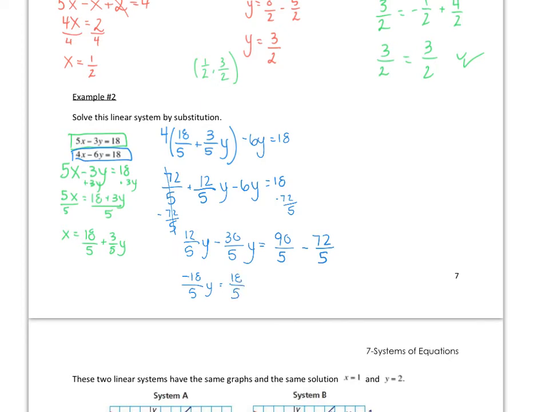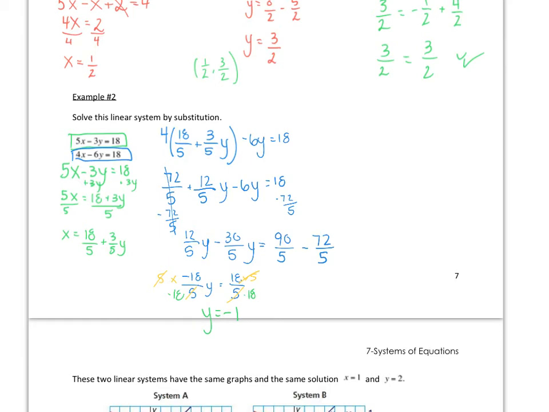So we can multiply both sides by 5 to get rid of our denominator. I'll just do that in a different color here. So times 5 and times 5, and that actually just cancels this. And I need to divide both sides by negative 18 to get just one y by itself. So 18 divided by negative 18, we get that y is equal to negative 1. Ugh, that was a lot of work to get there. So brush up on adding, subtracting, multiplying, and dividing fractions to become more comfortable with this.